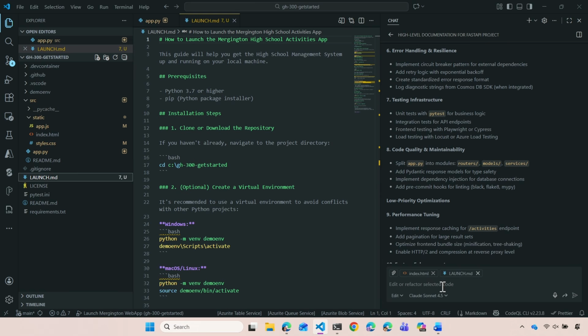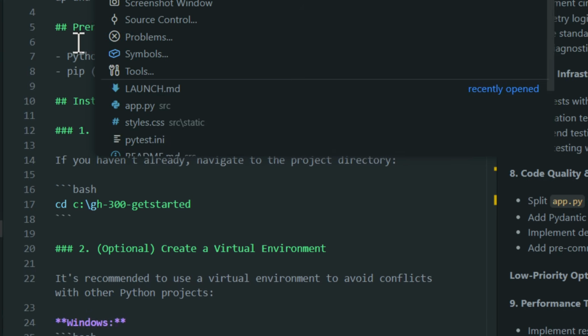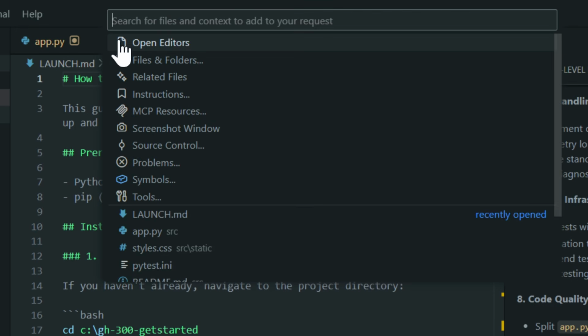But that's not all of it. I can click this little clippy maybe for some of you. Yes, I'm dating myself here. But you can click the attachment and it's going to allow you to add context. I'm not going to walk you through all these options. I will bring in some of these in other modules. But the starting point is the open editor. Everything that we have in our current VS Code project, open files, that's what it can use.